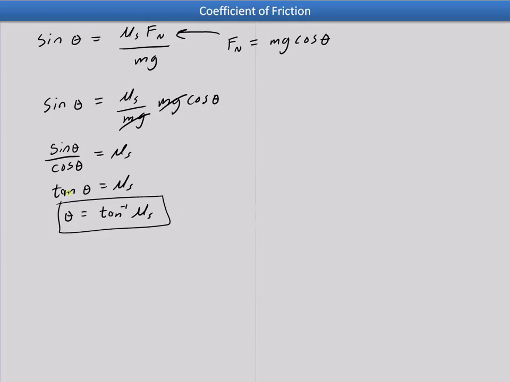Now that's kind of a specific result for this specific problem, so I wouldn't quite put this on your equation sheet. But still, it's interesting, I think, that so little shows up in the final answer, that it's actually all determined by the coefficient. We were given some numbers here, so we can get a number for our answer. On the previous slide, we had the coefficient of static friction was 0.8, and the inverse tangent of 0.8 is approximately 38.7 degrees.